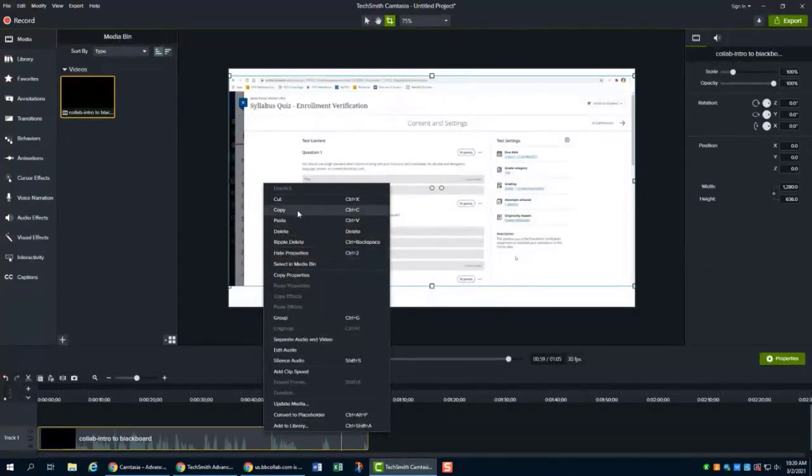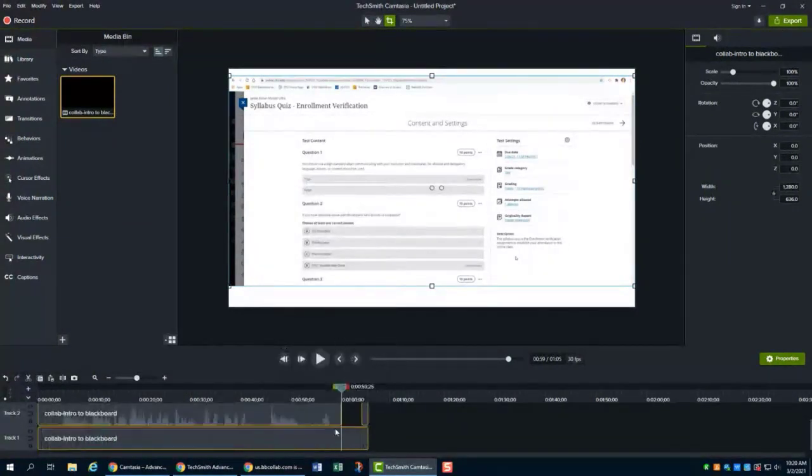You could cut the video, you could copy the clip, delete the whole thing from there. You could separate the audio and video. Say I was actually talking in my video, but now I just want my screen recording, I could click there. And now I just have my clip, and then I have my audio separated. And you'll notice that when I did that, another track has been layered on top. And this is where you can, again, adjust where those fall.